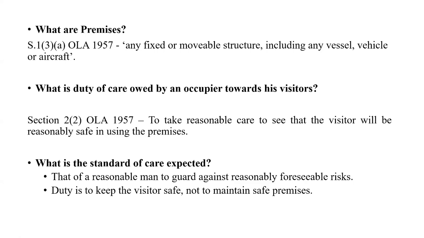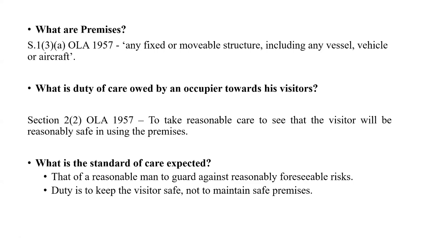And then the most important question, what is the duty of care owed by an occupier towards his visitors? This is explained under Section 2, subsection 2 of the Act, which says there is a duty imposed on an occupier to take reasonable care to see that the visitor will be reasonably safe in using the premises. So the duty of the occupier is to take reasonable care and to ensure that the visitor will be reasonably safe in using the premises.